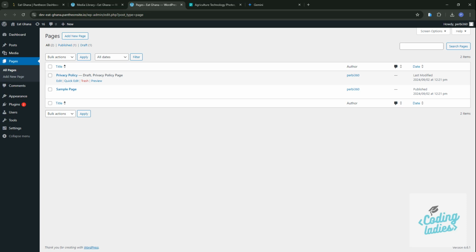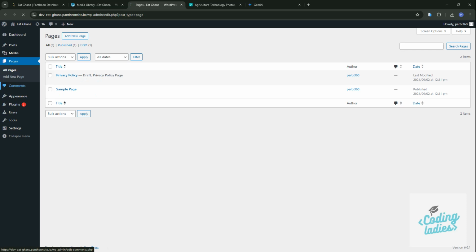You can link your navigation to the pages, and you can also create subsections where you can link to. You create a new page using the add new page. All your pages are listed here. You can edit, you can quick edit, you can trash, and you can preview. So that is it with the pages.